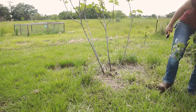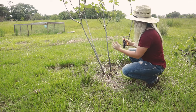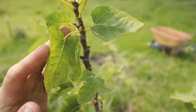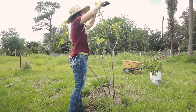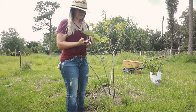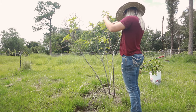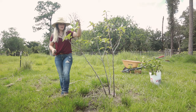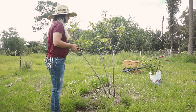We've got all our cuttings in here. That leaves this with four. I like how they're growing up, and we'll just kind of continue to train them into the shape of a tree. I'm actually going to cut it right above these nodes. When you're pruning to try and get it to branch out, you want to cut right above one of those nodes. You don't want to make a straight cut — you want to make a diagonal cut. I don't know exactly why, but plants do better for some reason. We'll see how this prune does, how it opens them up and encourages it to grow out more and branch out, and then we can start training it.